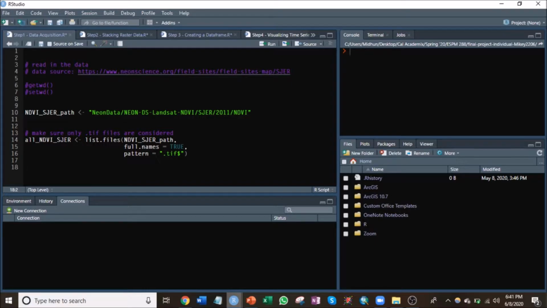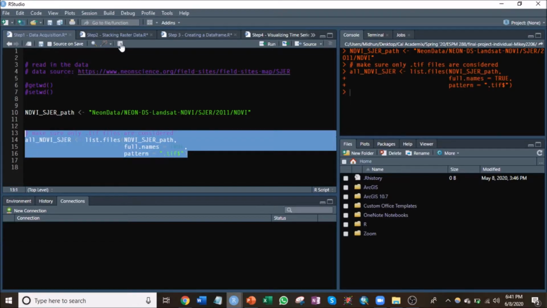So here you can actually check where is your current path, and once you have set your ideal path where your data is stored, just call those data. So here, like I told, my data is a bunch of imagery, so I'll be calling those here. And here I'll be just making sure that all the data which I've called are only TIFF images, so that's why I have put here pattern equal dot tiff.